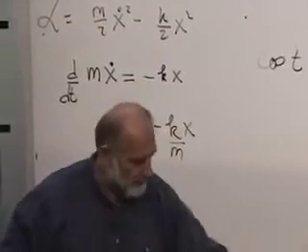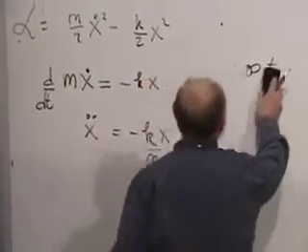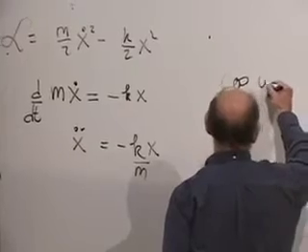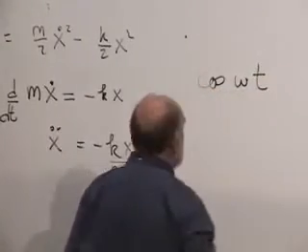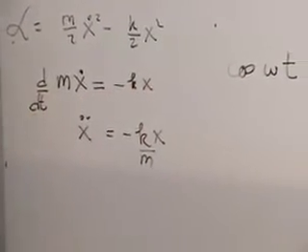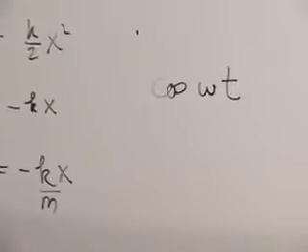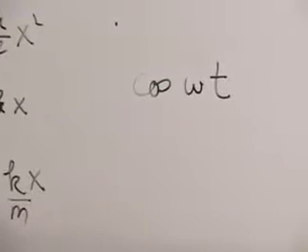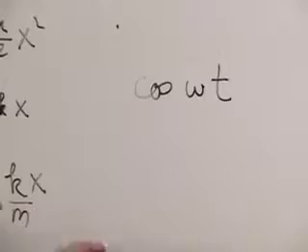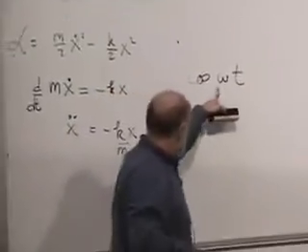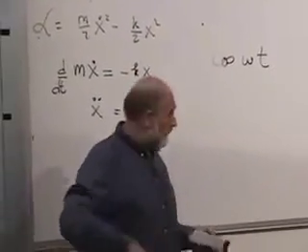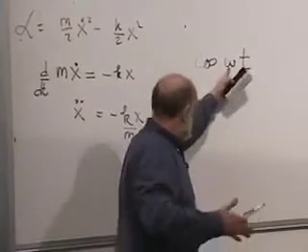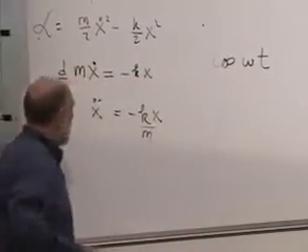So the second derivative of a cosine is proportional to itself, but with a minus sign. Now, cosine t is not quite right. Cosine omega t is a better bet, where omega is the angular frequency. Just a number, okay? It tells you how fast the oscillation is oscillating. The bigger omega is, the faster the oscillation. This is just called the frequency of the oscillation.